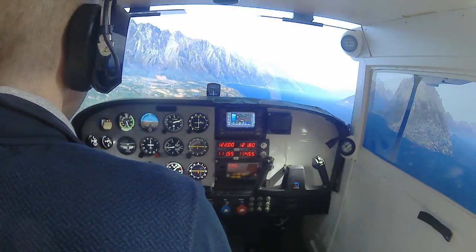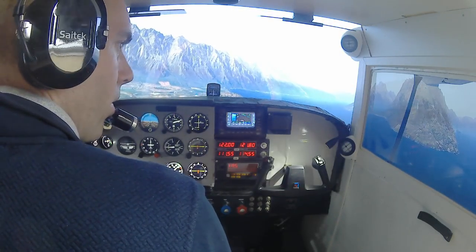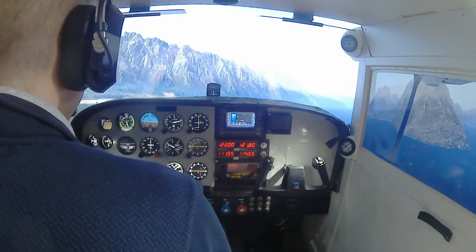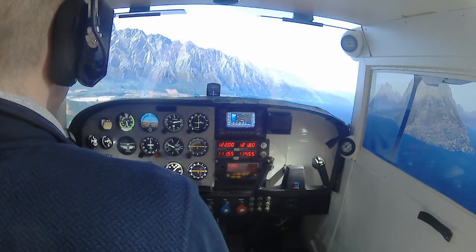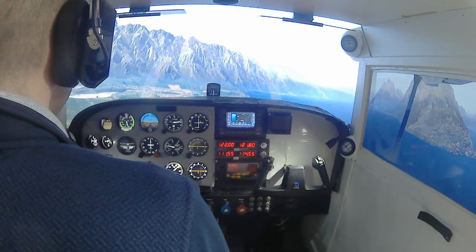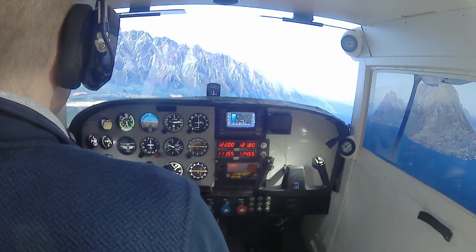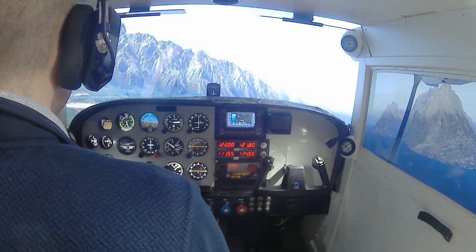Remarkables in front of us. Fly to the east, to the right, I must say. We'll be heading in the direction of Milford Sound, a place we have been in this same bird a few times.